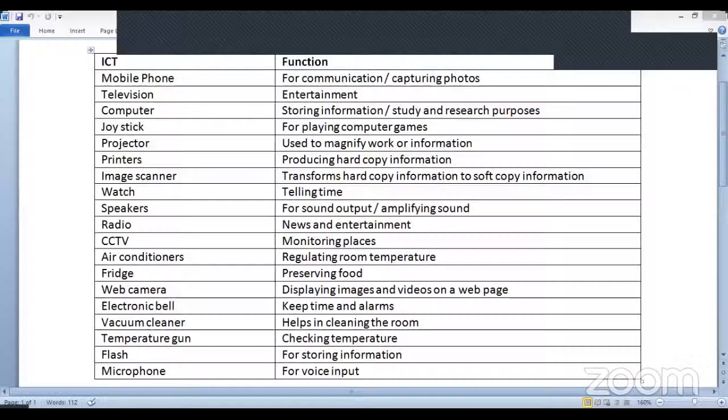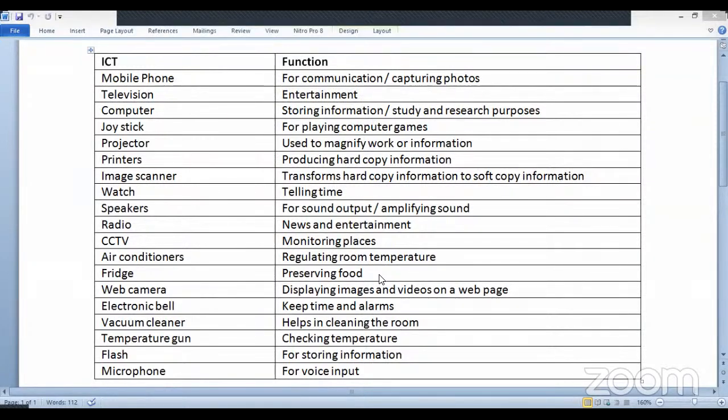Colleagues, did you hear that question well? I'm saying all these ICT gadgets don't do the same function and don't do the same research. If they don't do the same functions, then how did the people who made this stuff get that in mind?